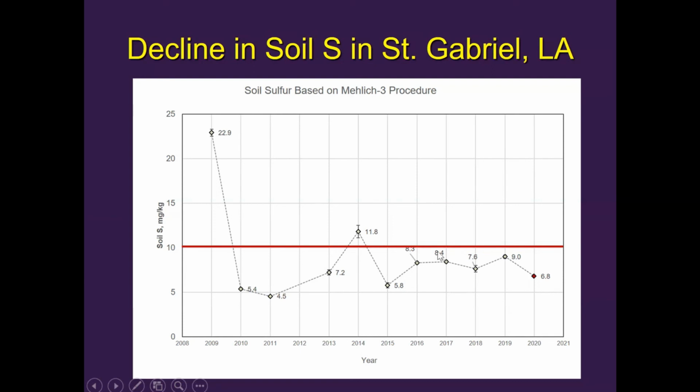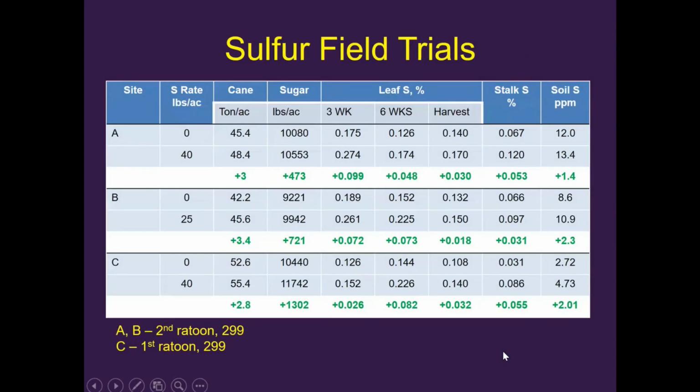And this red line is just indicating the critical level. So at this place alone at the research station, we're pretty much falling below the critical level of sulfur. Granted, this might change because we're not done with the rest of the trials that we put out last year, but this is what we got so far. Still, this is quite low compared to what we started with more than 10 years ago. So that really indicates the importance of considering sulfur in your fertilization program.